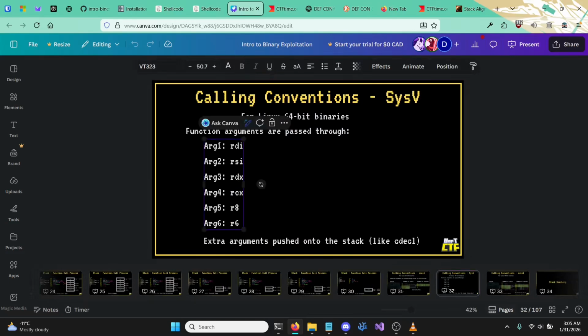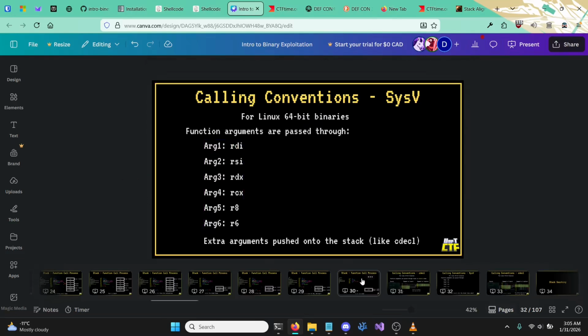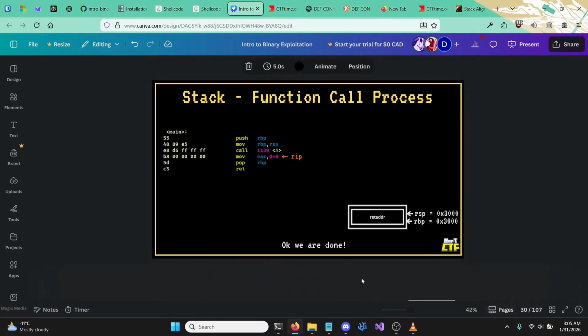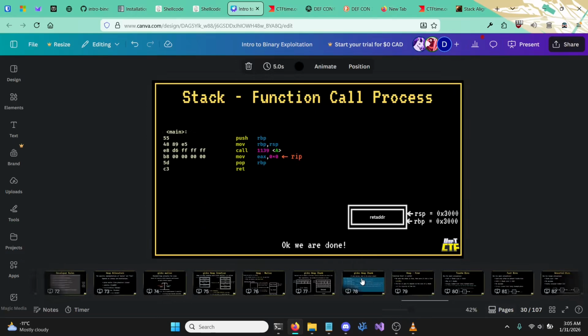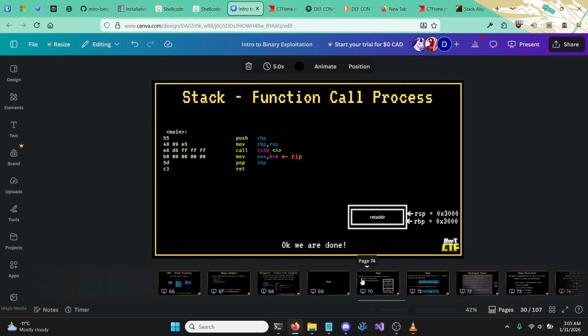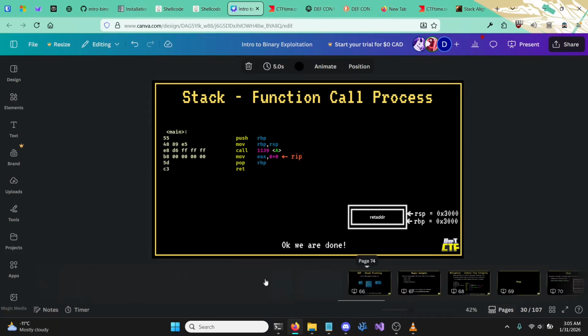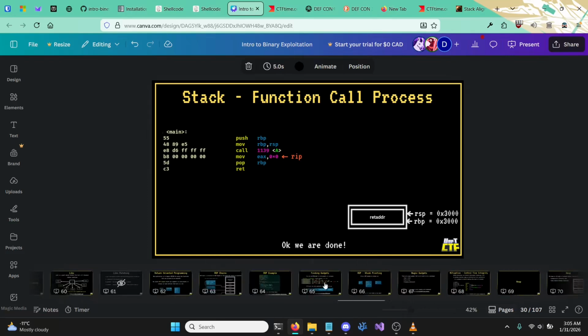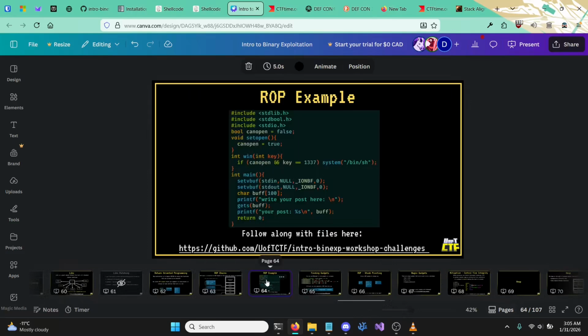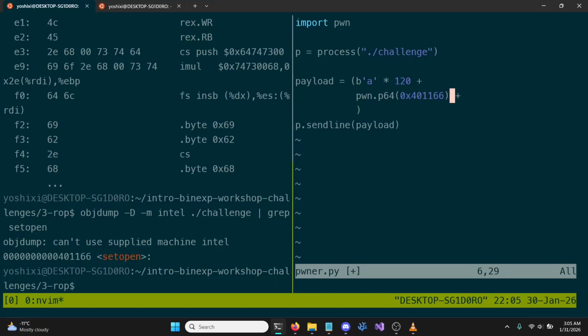The first argument is actually passed through RDI. So somehow we need to change the value of RDI before we actually call the function. And that would be our arguments, right? So let's go back to where we were before. Okay, so yeah, we need to change RDI.